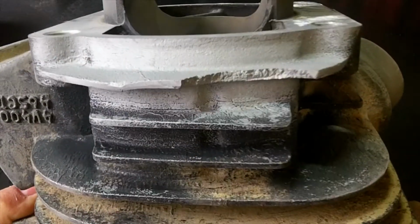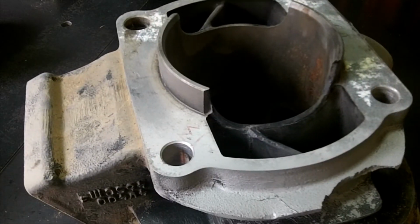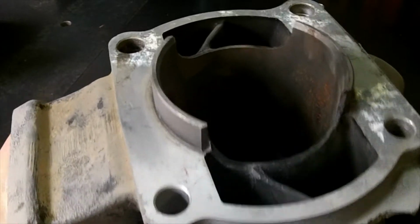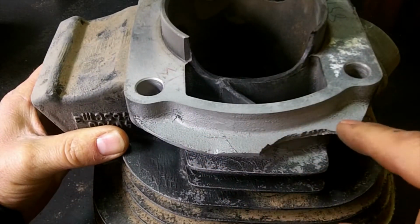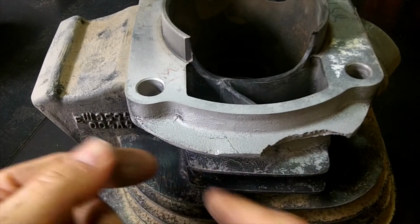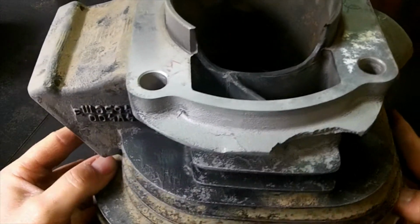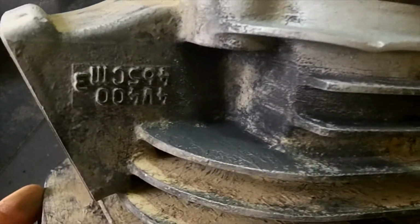So here it is, all blasted. Got all the old paint, dirt, and everything off in the area I need to work on. But what it shows here, I don't know if you can see it, is there is a crack right there, right on this bend. So what I'm going to do is probably address this bend first. And if it breaks off, then I guess I'll make a piece that goes all the way across here. Just make one piece. Maybe that's the best way, but let me see if I can get that up. Then I'll put a weld there, and then I just have to focus on fixing over here. Maybe that's what we'll do, but we'll see. Let's see if we can figure out how to get that level. Not entirely sure how I'm going to do that yet.